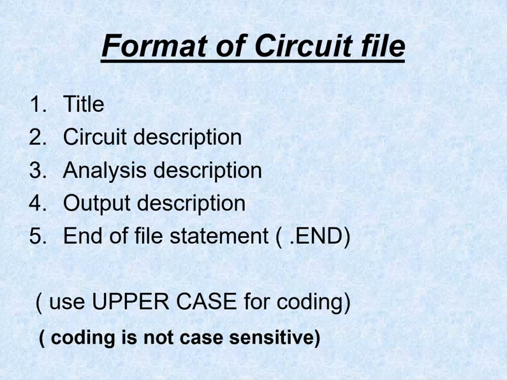The format of a circuit file is: there should be a title, then the circuit description, then the analysis description, that is, what type of analysis we are going to do with that particular circuit. Then the output description, what type of output we need, voltage output or current output, can be described here. At the end, the program ends using the statement .END. Use uppercase for coding. Coding is not case sensitive.